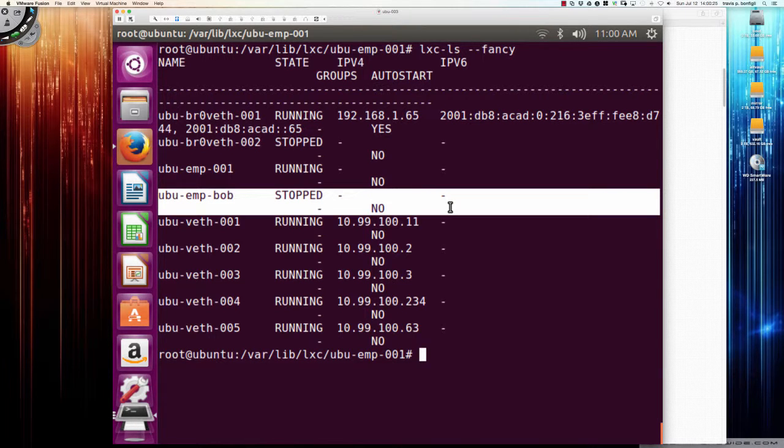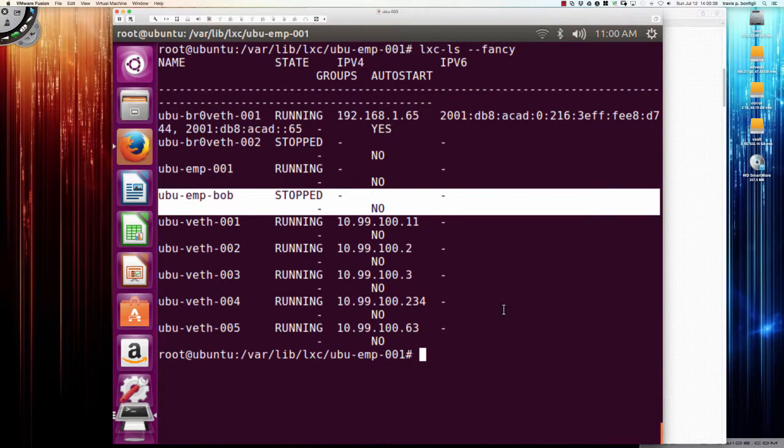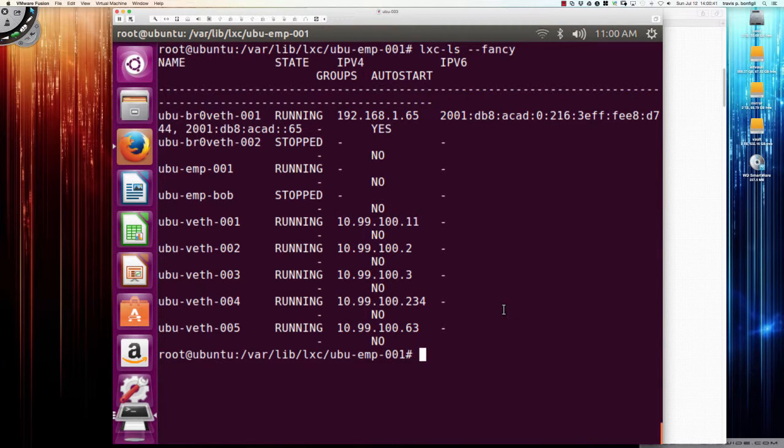All right, so again, this one's pretty quick, right? As you could see, not a whole lot to be said about the empty virtual Ethernet adapter type inside the Linux container. So that kind of wraps up this video. Again, use cases are pretty limited, but the adapter type does exist, and so I wanted to make sure that I covered it, as well as showing you how to create it.